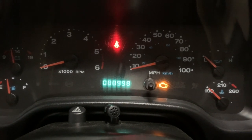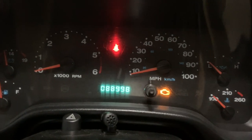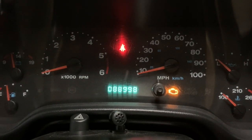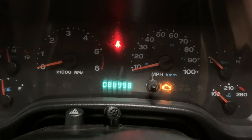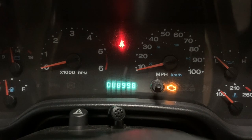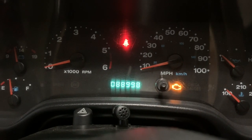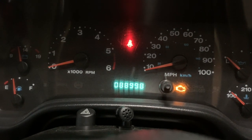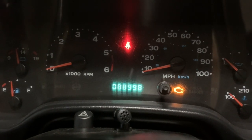P0421 points to the catalytic converter. There's a bunch of stuff out there that you'll read about other causes. The statements are usually that the catalytic converter doesn't fail on its own, and I'm sure that's true. At this point, I have replaced all four O2 sensors, all the spark plugs, and changed the air filter — anything I thought could relate to the emissions.